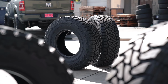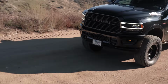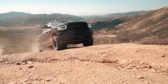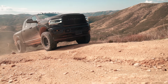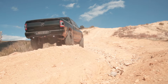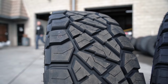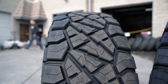In the dirt, both of these tires work extremely well. We have seen on our personal trucks no lack of traction. Obviously, if you put your truck in a very weird position, most tires will probably start to cake up if you're in an extremely thick mud pit and those kinds of things. These are hybrid tires, so they are not meant to shed mud like an MT will, but they still do work pretty well. So off-road, we think these tires are both extremely capable, especially when compared to other brands. These two tires, I think, are excellent options.